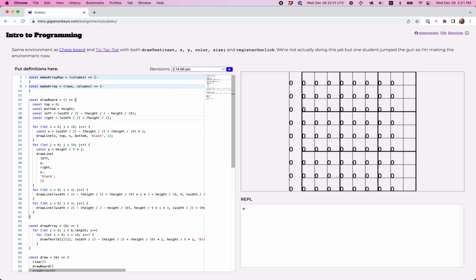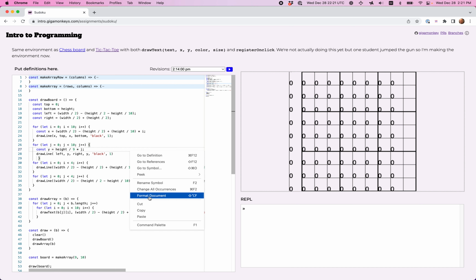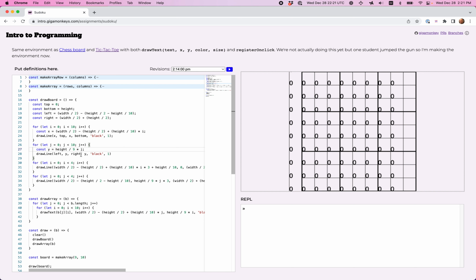I'm not trying to remove duplicated code. I'm just trying to give things names that are meaningful, which also has the nice function of making the lines shorter, because instead of this big, long, complicated expression, I have a name, left and right.